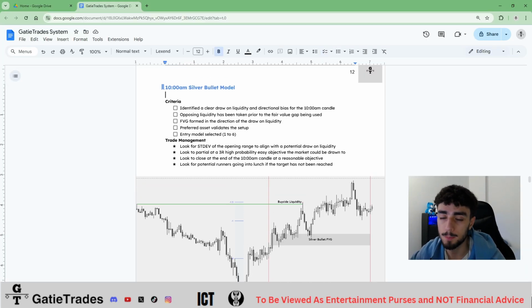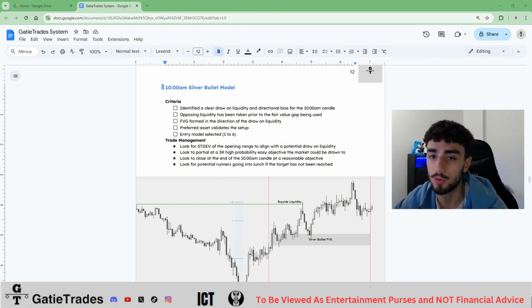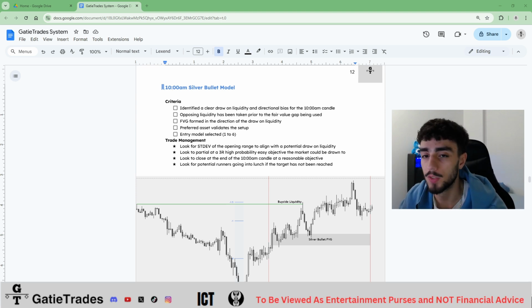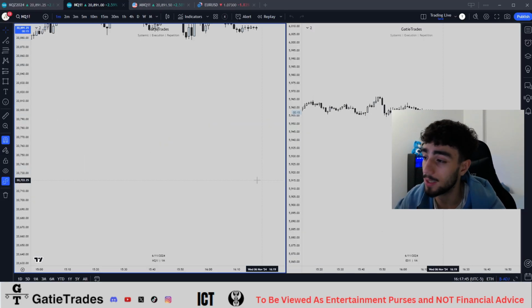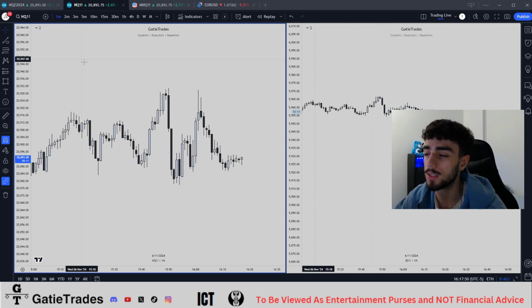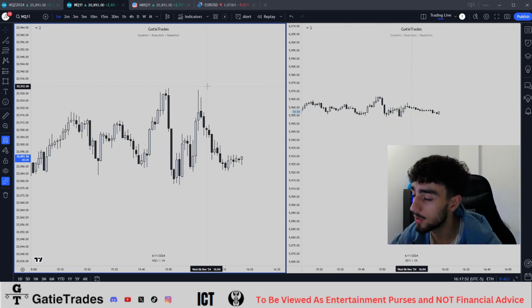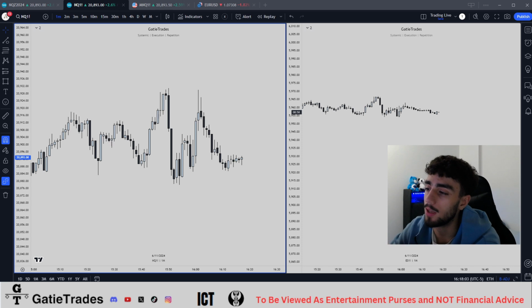The last thing I want to say is just one key point about the silver bullet. Now, I feel like a lot of people don't understand exactly the power of silver bullets. The silver bullet's greatest asset or greatest strength, in my opinion, is the ability to understand where the 10 a.m. candle is going to go. And the reason I say that is because you have all the information from 9:30 to 10, so the opening range. You have information about the opening range gap. You have information from Asia and London and pre-market.